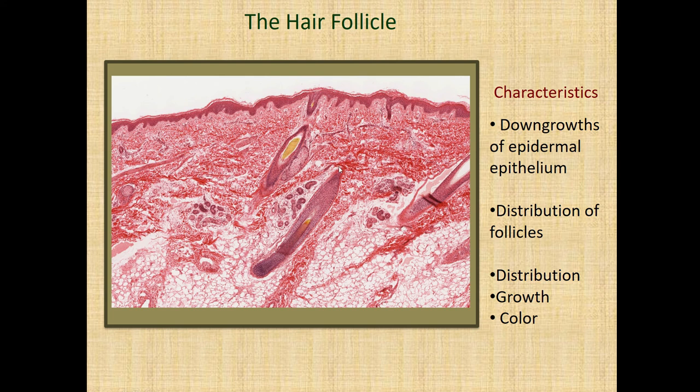And generally speaking, it's distributed all over the body with the exception of a few areas like the labia minora, the penis, the lips, palms of the hands, and soles of the feet. So those are all places that we don't have hair distributed at. And the distribution of hair can really vary widely according to the individual person. And also the growth of hair within itself can vary between people, and it can vary between regions on each person's body. And there's usually growth phases where your hair may grow a lot, and then there's times when your hair might not grow as much, and so it's not a constant rate.